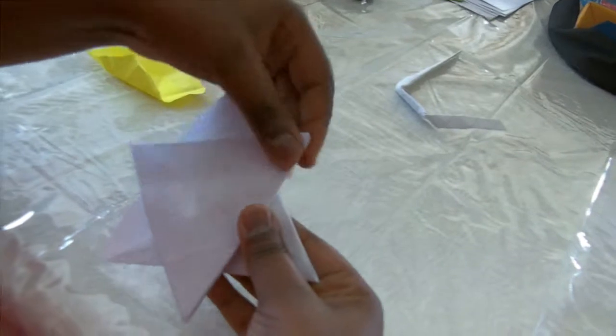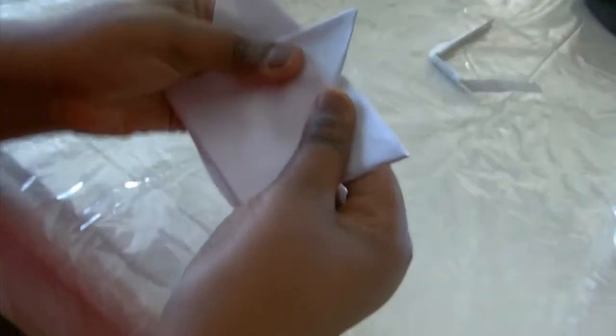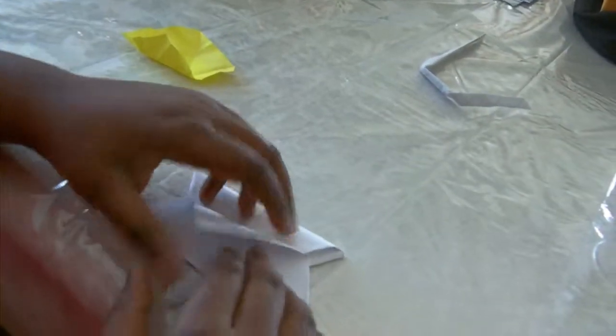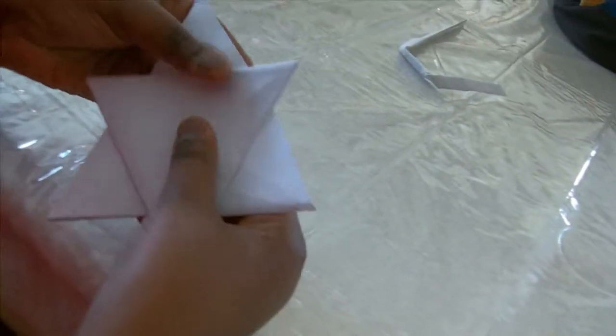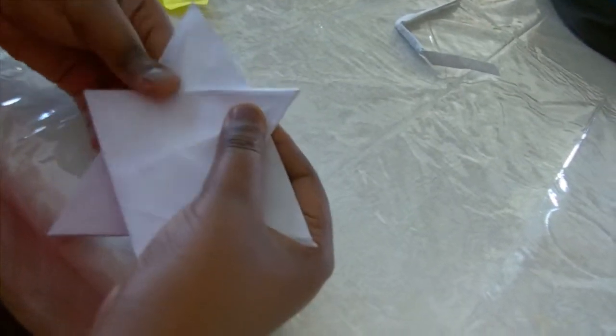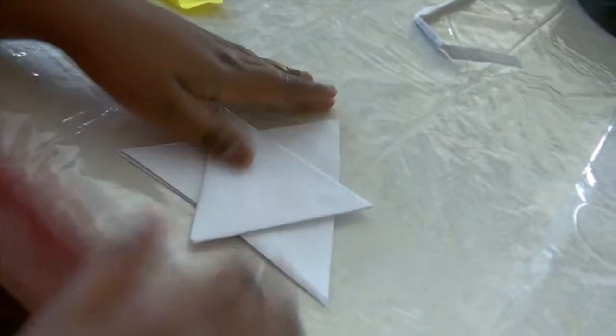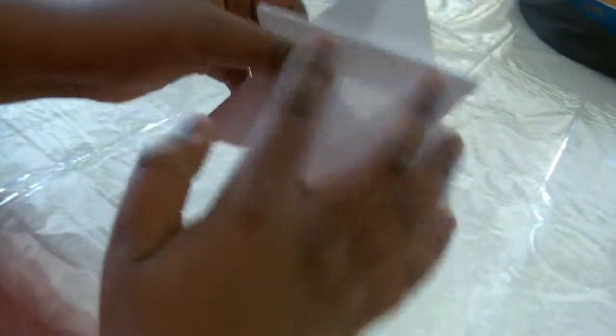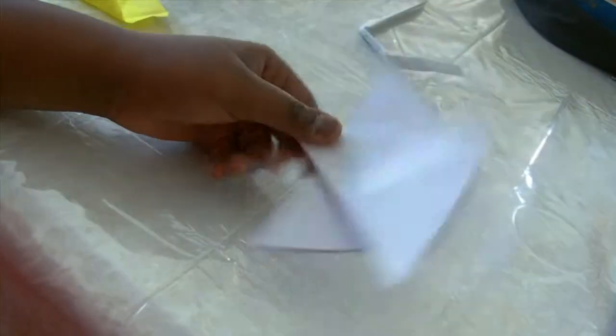If you would like, you can also, from this point, since look, it doesn't look even. This part's too short. You can then proceed to extending it just a bit so it looks like it's actually touching. And it's an equal triangle. That looks pretty good. And then let's see this point. Does that look even now? Now you can extend that a bit. You can extend, but you can't really fold it back well. So that's why it's like the old saying, measure twice, cut once. That'd be bad if you cut twice, measured once. And you got your Star of David. Three points and three points. And you can size it again because right now, it's not proportionate to this and it looks like small points. But you got your Star of David.